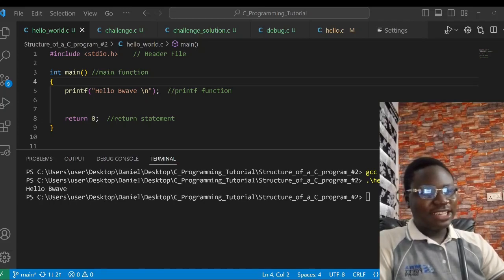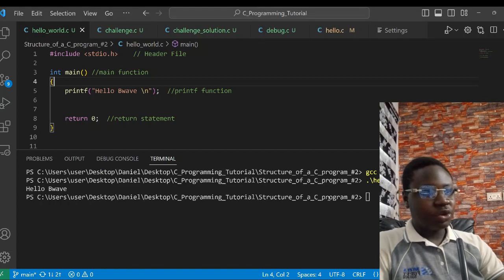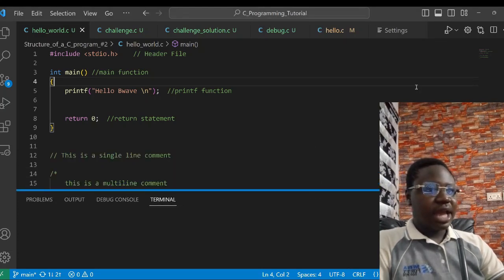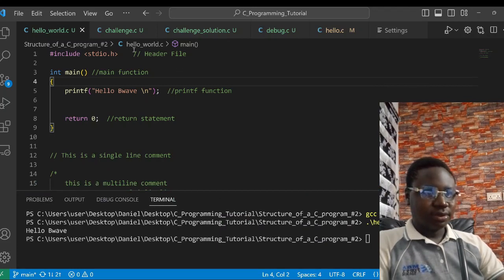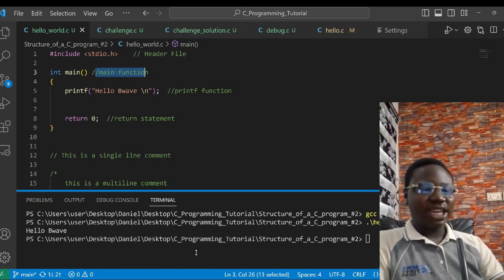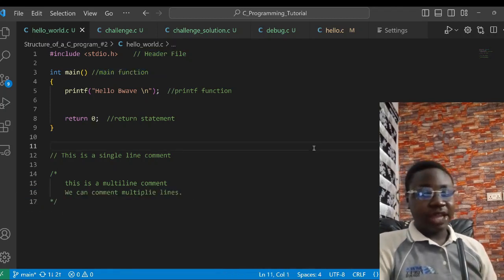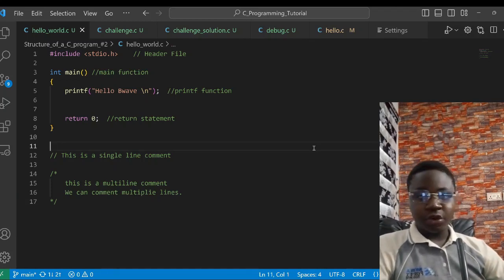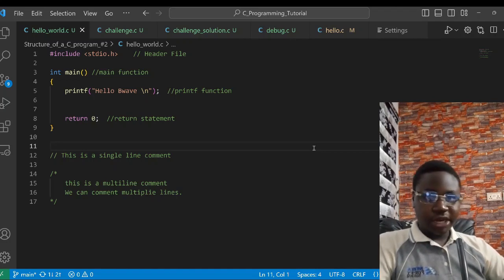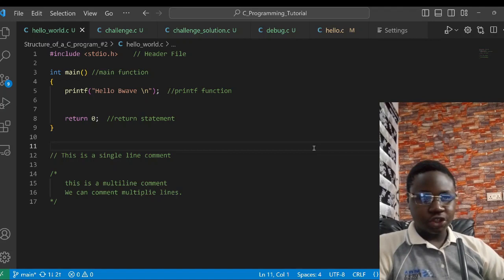You can clearly see there's something else on your screens that I've not talked about today. Let me minimize my terminal, and that's all these things we are seeing here written in green. And then what exactly are they? Well, not to worry at all, these are comments in C. And then we have two types of comments. Comments are generally good practice for your code because it helps people understand what you're trying to do.